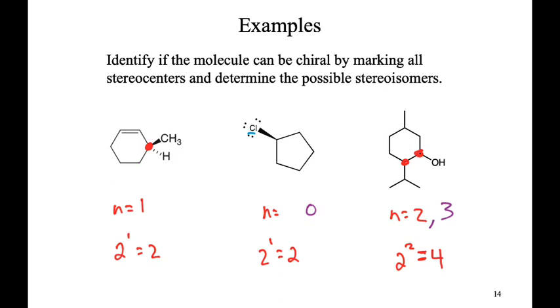What is 2 to the 0? Sometimes I guess it depends on the definition, but it's 1. You get 1 structure out of that one. Technically, we don't really get any stereoisomers. There's just only 1 structure. Okay, there's nothing to compare it to. So wedges and dashes are a good first place to look. If you see a wedge or a dash, you might be like, yes, there's a chiral atom. Critically evaluate and make sure that you don't end up overlapping.